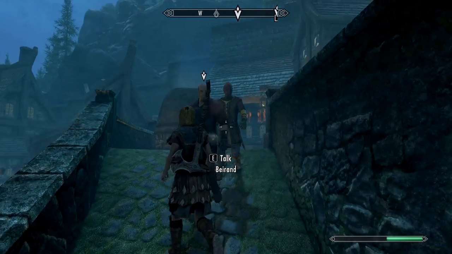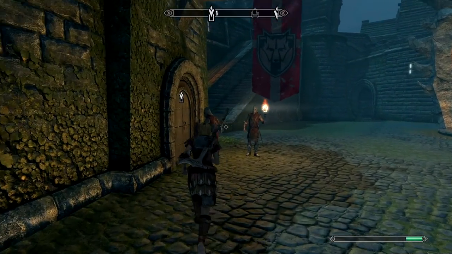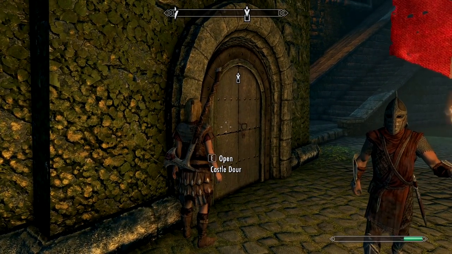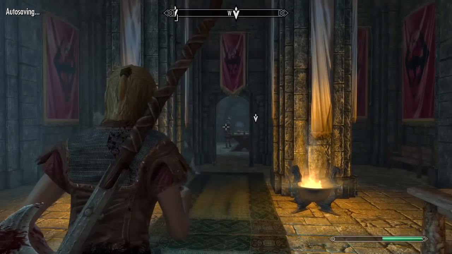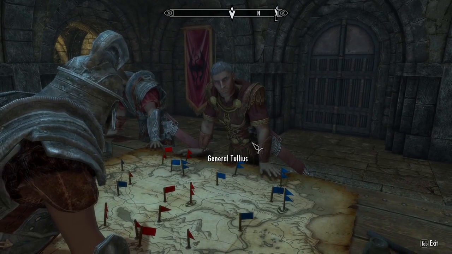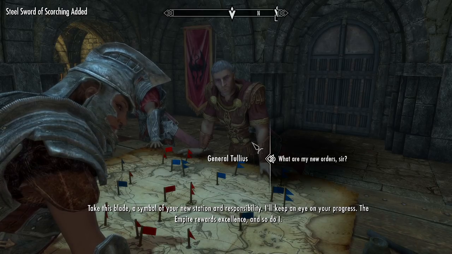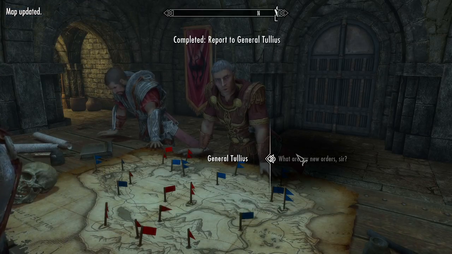Oh, no, I'm not gonna talk to you, Baron. Sorry. I don't care about getting my armor. Let me in, Castle Tower. Let me in. Let me in. Oh, hello, Tully boy. So we got a promotion, we got a new sword, and now we have new orders.